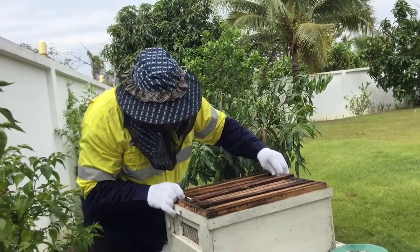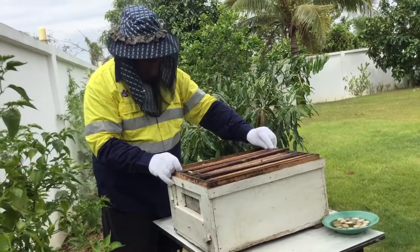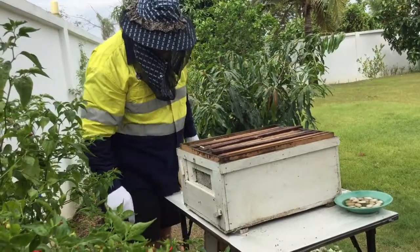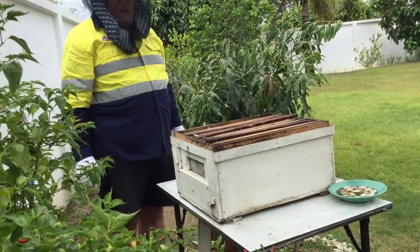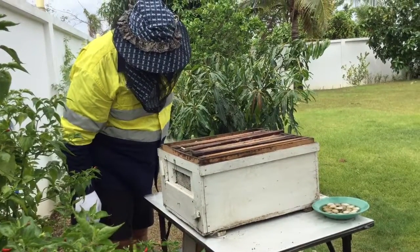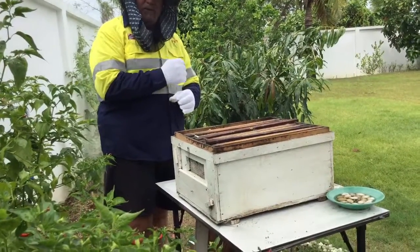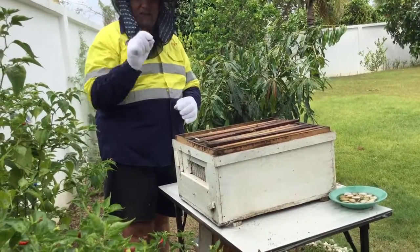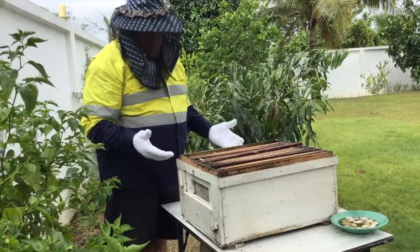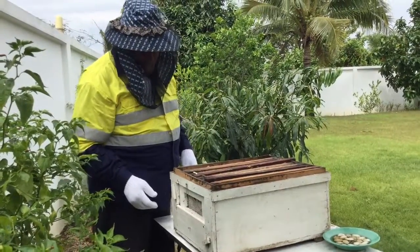I think the bee space is too tight. And that's about it. What about sugar in there? Yeah, it's still enough. But I think the next time we put sugar in here, we're going to put it in the mortar and pestle, and I'm going to make it so the grains aren't so big. These grains are pretty big. But this is good. No one came near me the whole time.